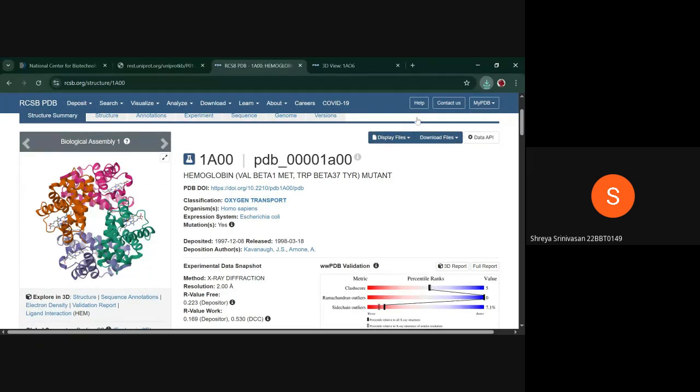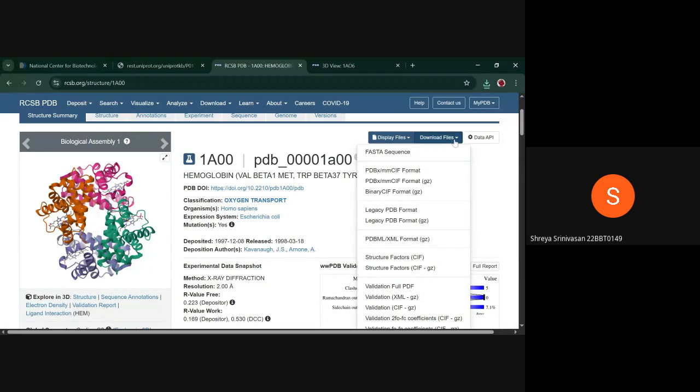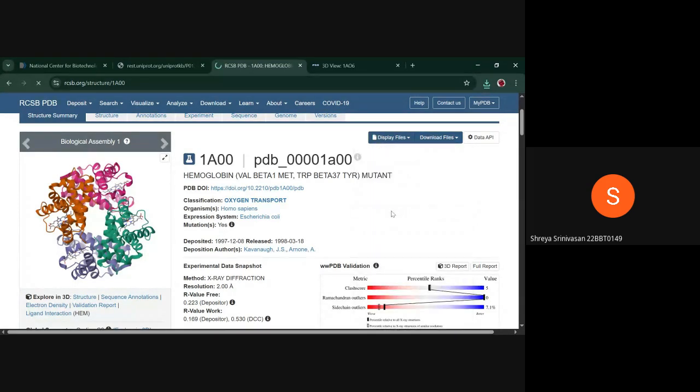In such a case, I would have to open some other tools like PyMol or OpenBabel. There are many other tools in which you can upload this and convert it to PDB format. That is a bit of a task. But if you only want a PDB format downloaded as such, and you don't want any of the updated complex structures, you just want the normal structure of the protein, then you can go for the legacy PDB format.